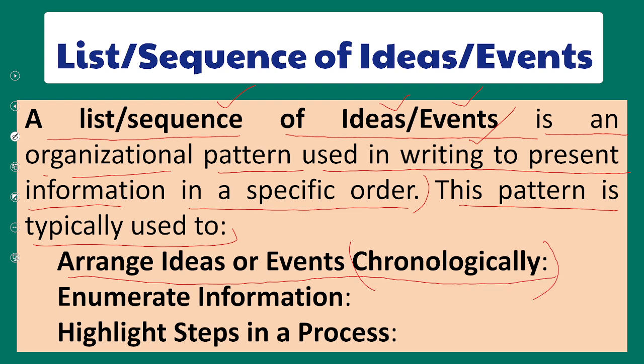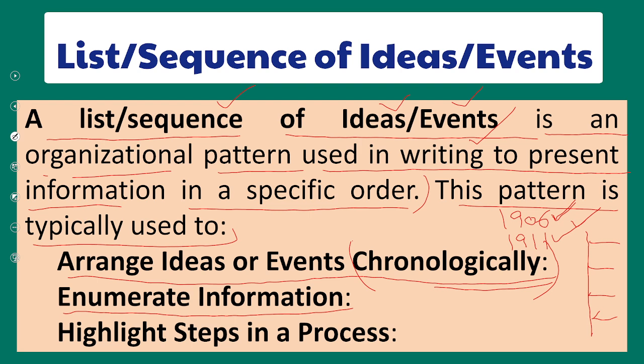Chronologically means the event which happens first is written first, like one thing happened in 1906 and the second thing happened in 1911. The one which happens firstly comes at the start, and secondly the thing which occurs second comes next. This is how the chronological order is used. That's why we use such an organizational pattern to arrange the ideas or events or text in a chronological way to understand them in a better way.